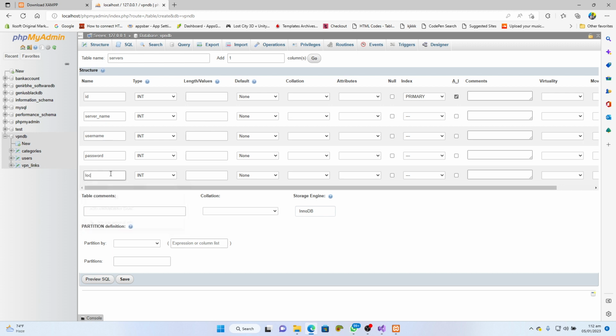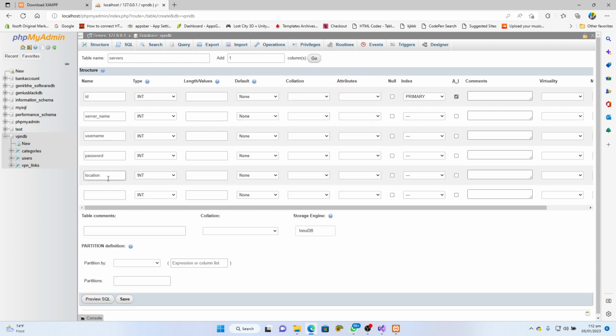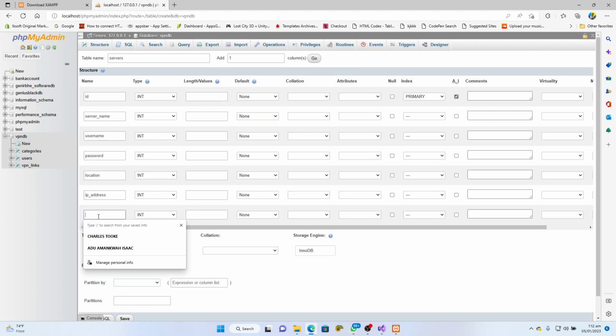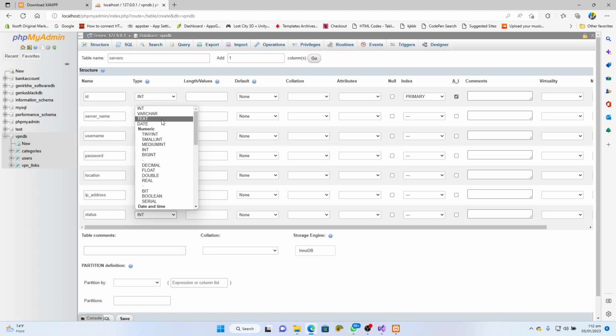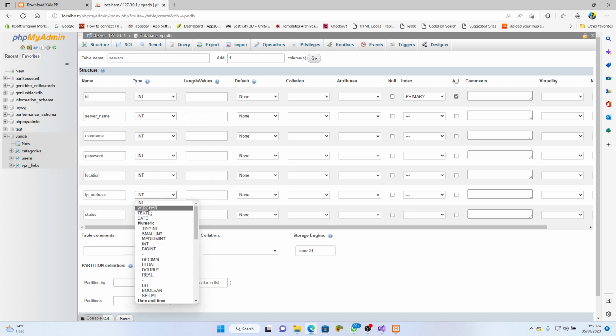I'm just going to say location, then I add one more, I'm just going to say IP address, something like this. Then I add another one that is going to be status. Well, this is going to be text, all of them is going to be text.